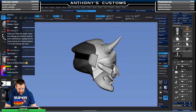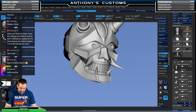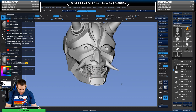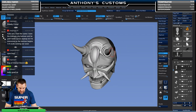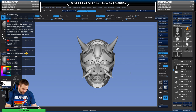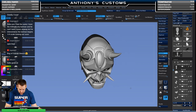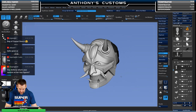The rest of it's going to come down to me splitting it apart for the molding process. So I'll probably have to make the nose and upper lip one piece, maybe the jaw and the bottom teeth one piece, something like that. And then these guys will probably have to be a separate piece as well. We'll see. Yeah, that's probably how it's going to end up.